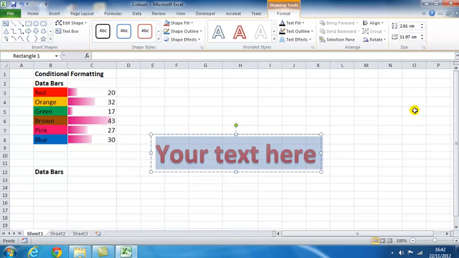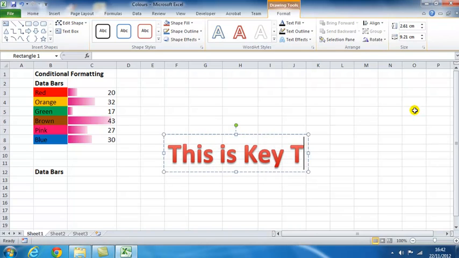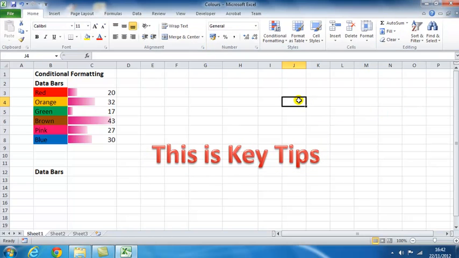All I need to do now is to type in some text, so let's do that. So we've typed in some text, and now if I click away from the word art, that word art's been inserted into the spreadsheet. So that's how we can use Excel without relying too much on our mouse, keyboard shortcuts or key tips.